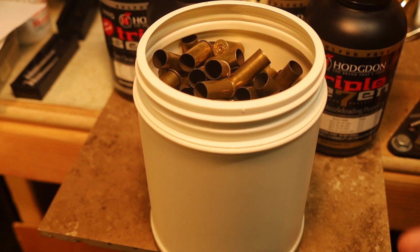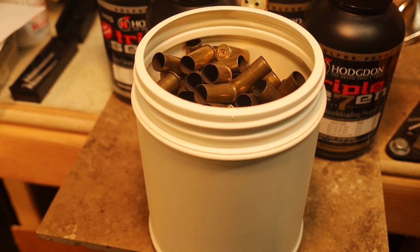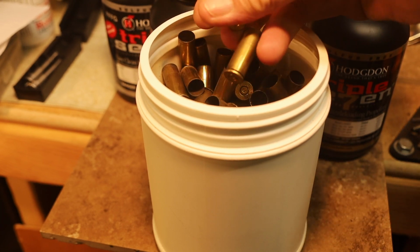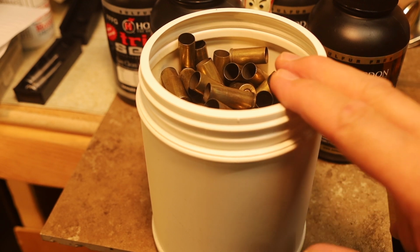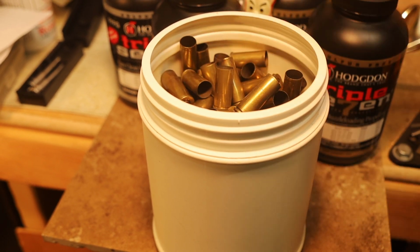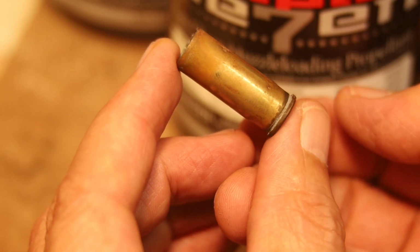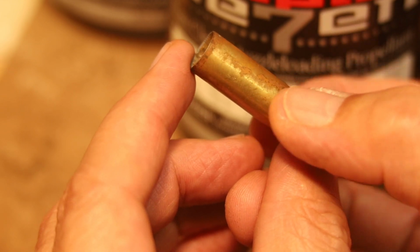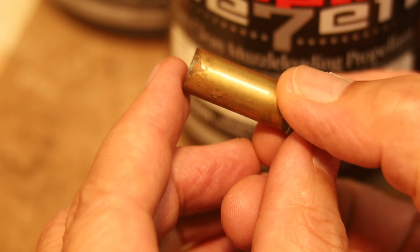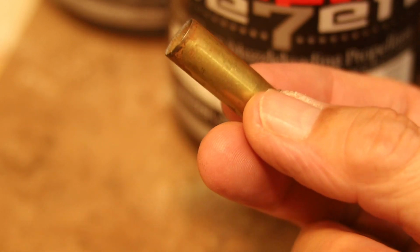Now, speaking of brass, you know how we dump our fired brass into a container until we get enough of these containers together to throw into our wet tumbler and tumble them all in the wet tumbling and get them all factory new again? Well, this is fired 45 Colt brass, as you can see here. This has been building up for about 3 months, and you see the brass is just fine. Fired with smokeless, you don't have to really do anything with it. It's going to be good and waiting patiently for us to wet tumble. That doesn't work with brass that's been fired with 777. Let me show you. Here's an example of a 45 Colt casing fired with 777 powder and left alone for 3 months. You see the corrosion? A lot of corrosion on this case. So we don't want to leave it alone.